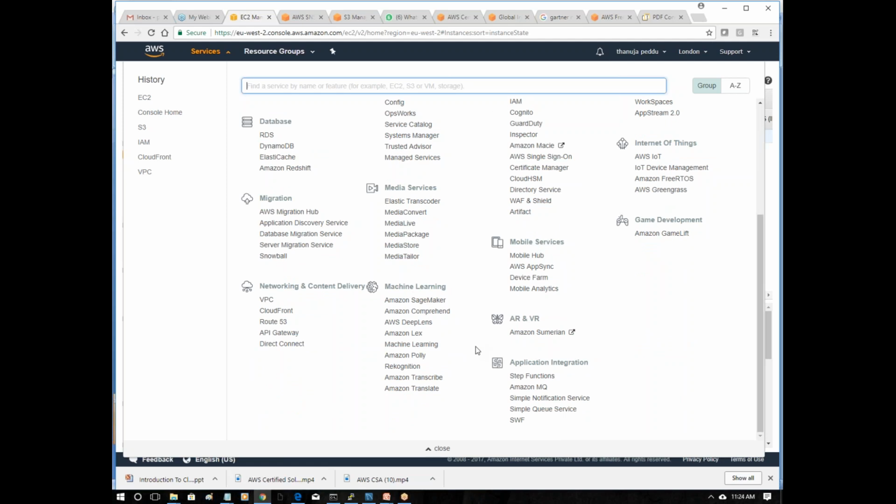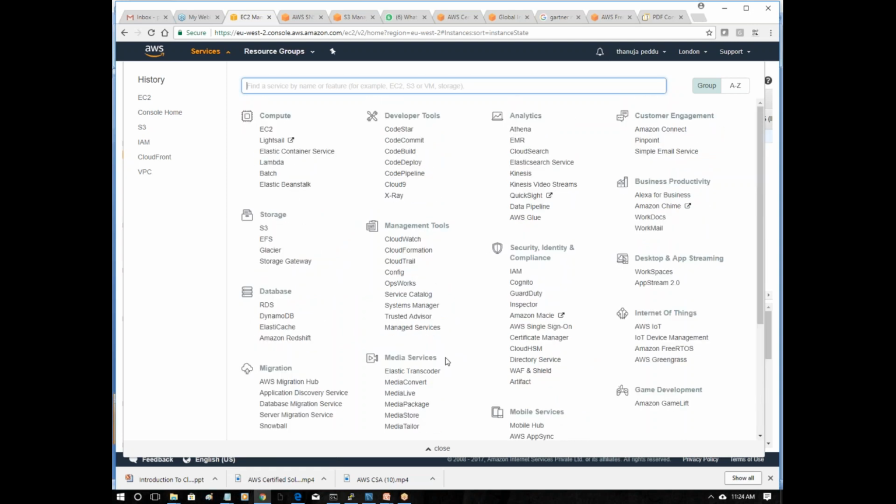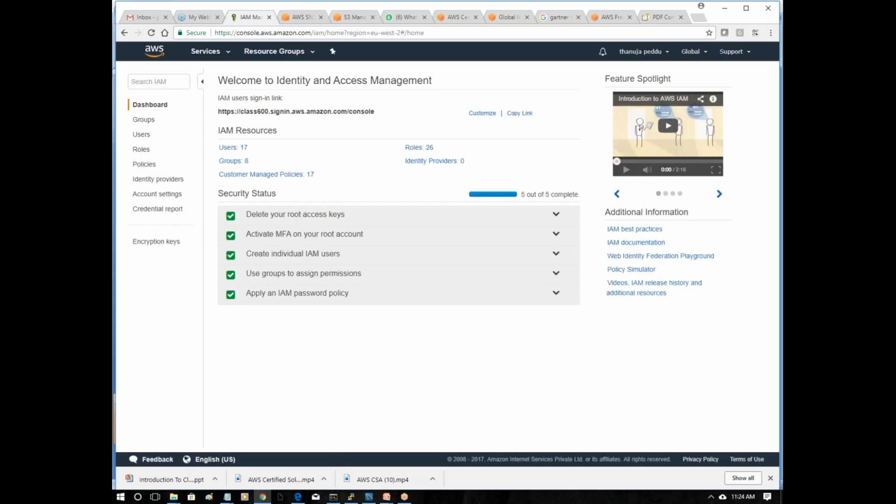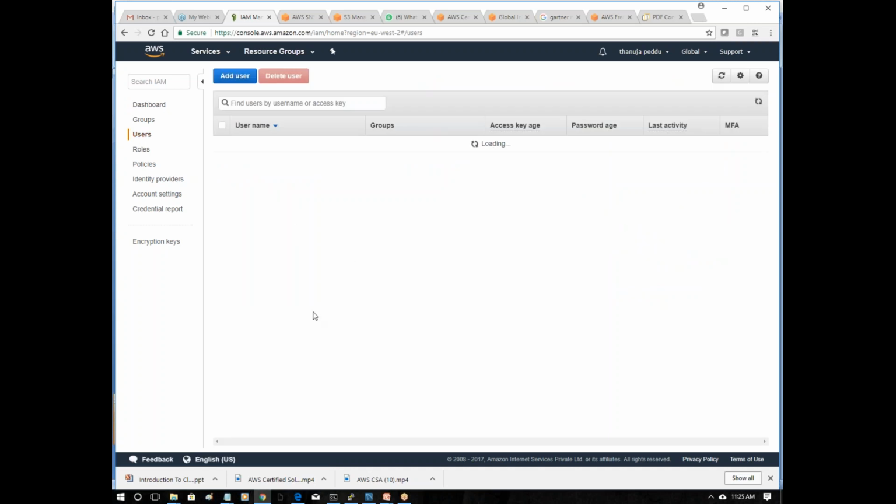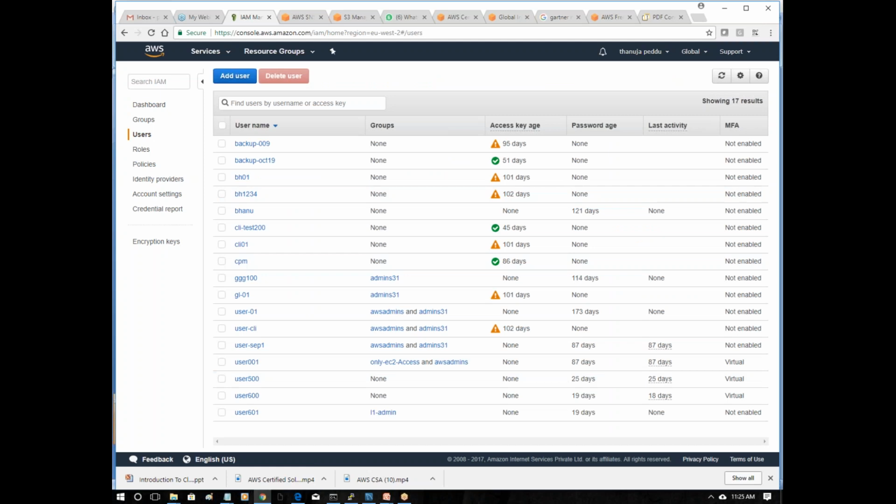We have Identity and Access Management in AWS, so everyone will have their own account. Once a root account has been created, we can create multiple accounts within that. This service is called IAM, Identity and Access Management. It's like Windows or Linux: you create a user and give permissions on a specific service. We can limit the access to only launching a server, or only storage access, or only big data access. Like that, we can have granular control of permissions. So you can create a number of users within that. See here, I have created a couple of users. With these user logins, the people will connect and do the job in organizations.